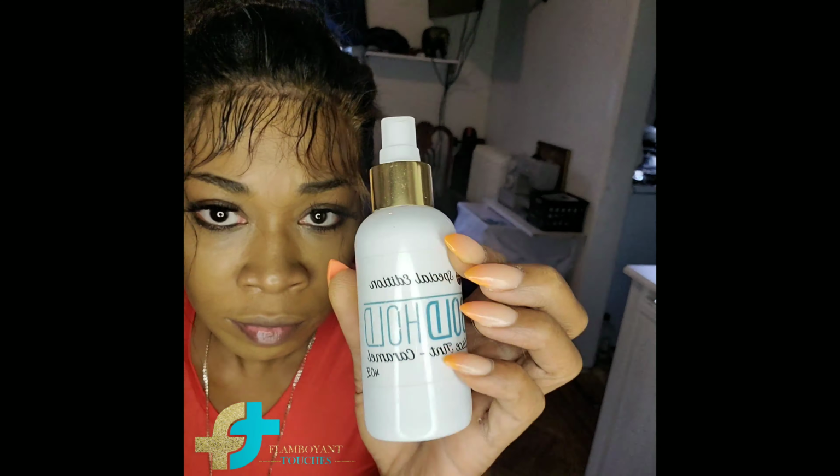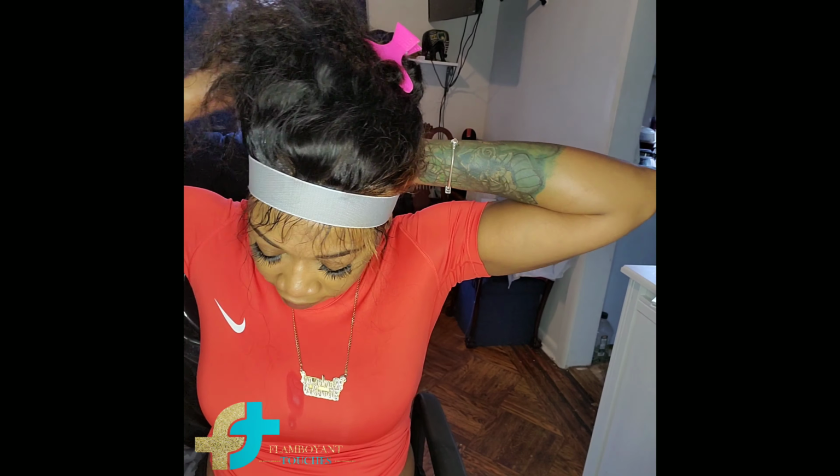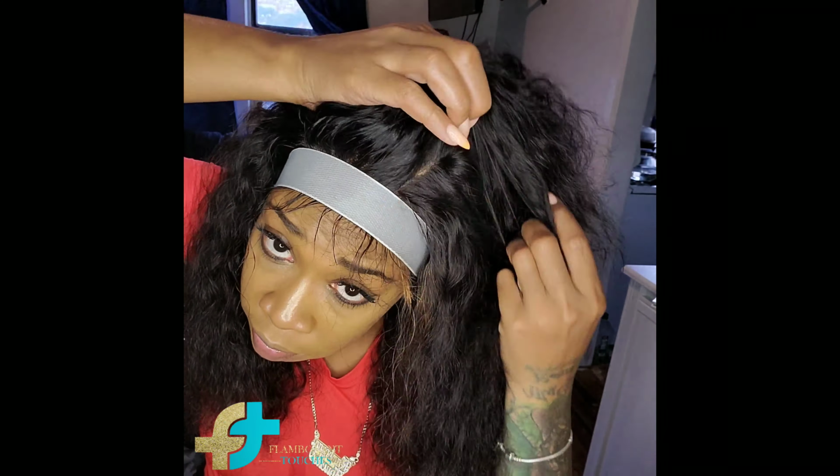And then I'm going to use that Taylor Crown lace tint Boho edition in caramel. That's my favorite one. And we're going to tie her down with that Flamboyant Touches head wrap. Okay, this one is actually made for sweat, but I like how it just holds the lace down. I'm not sweating or anything, so I just like using it. Yeah, so if you want one, just hit me up.